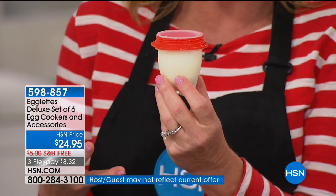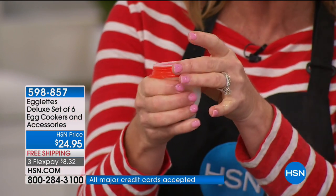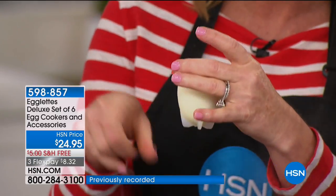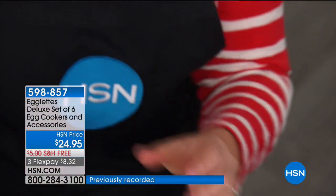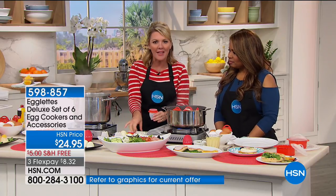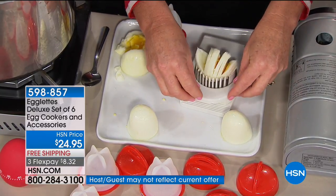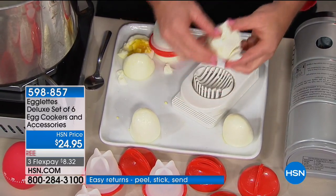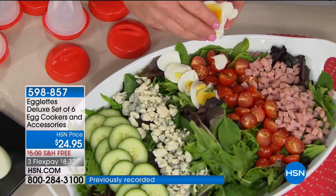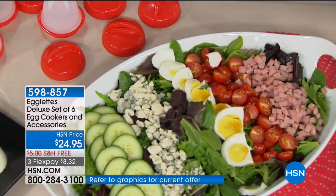Making a hard boiled egg is not difficult, but it's annoying — and that's exactly what egglets solve. Rather than having your hard-boiled eggs rolling around in the pan, banging into each other and cracking, you have them in a perfect little stand. The release is great. They also come out with a flat bottom, which makes the best deviled eggs — they can stand up restaurant style. And throwing an egg on top of a salad is so easy: just boil and slice.